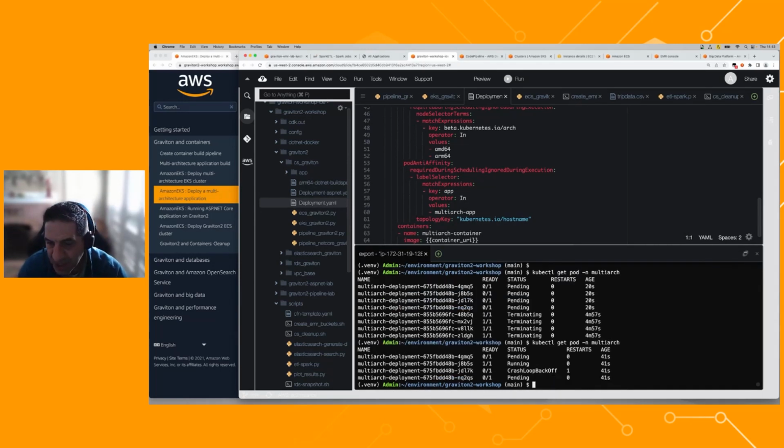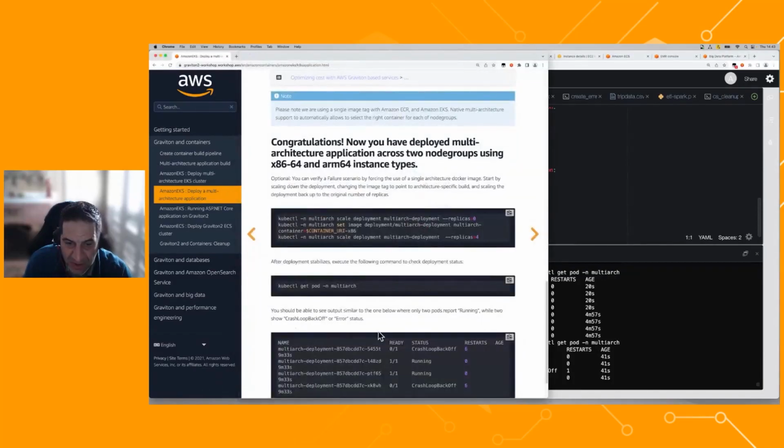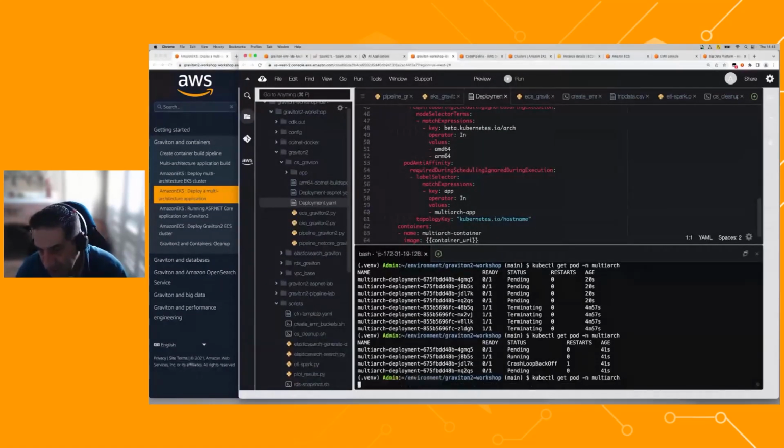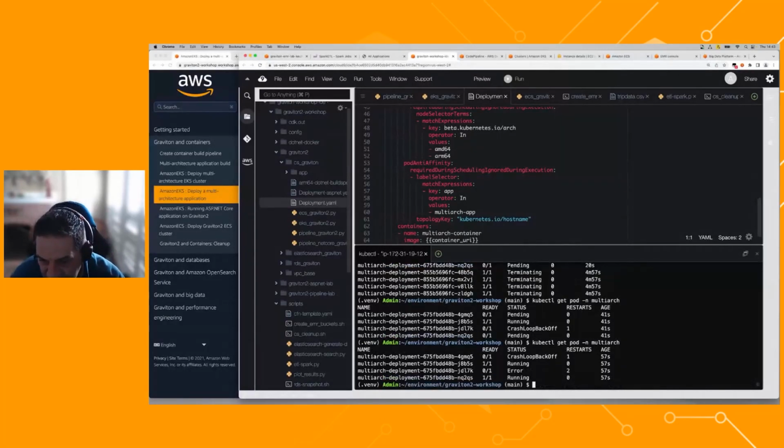And ultimately, what we should see is that two of the pods should be ready to go. And 2 of them should be in either a crash loop back off state or an error status, because those cannot be started due to the fact that we've reduced it to a single architecture. And so we can see here that we do have 2 pods running and 2 are in crash back off state. So demonstrating the resiliency of EKS if in fact we were to lose one of the architecture types, just as a fun example here.